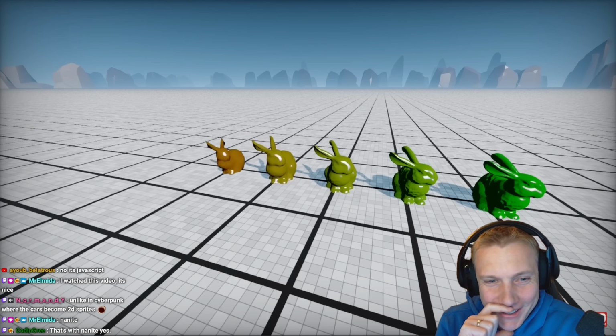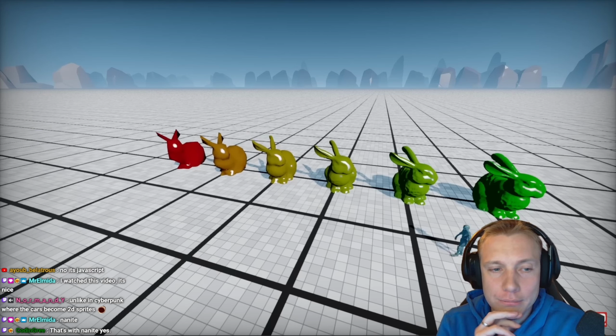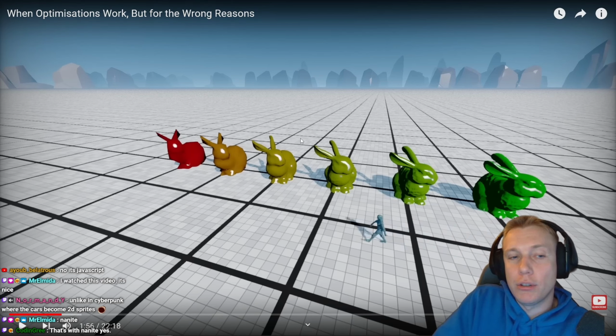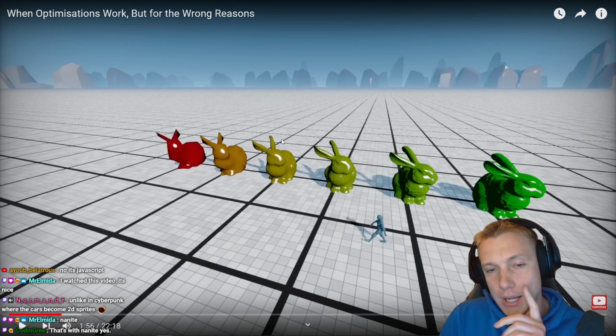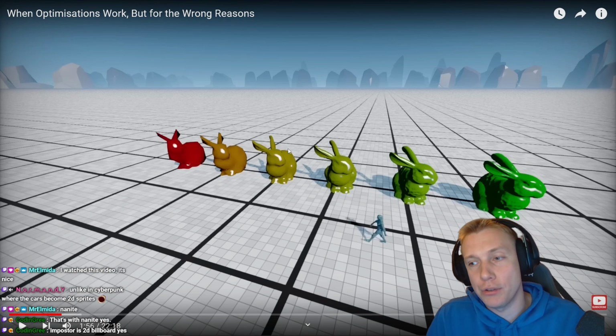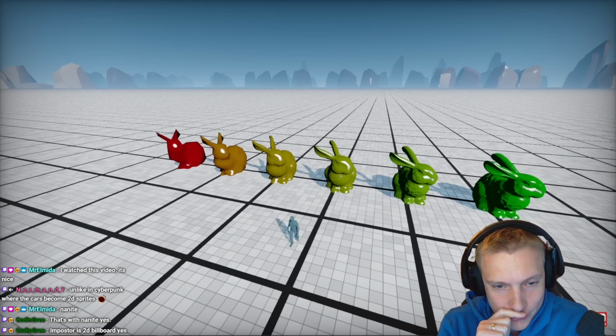This brings us to a really awesome optimization that's used quite a bit called imposters. For many people, this is just another level of detail. An imposter is probably just a quad that looks at you. Imposter basically means it's not real. Just a 2D billboard, or a whole other technique. It doesn't really matter.